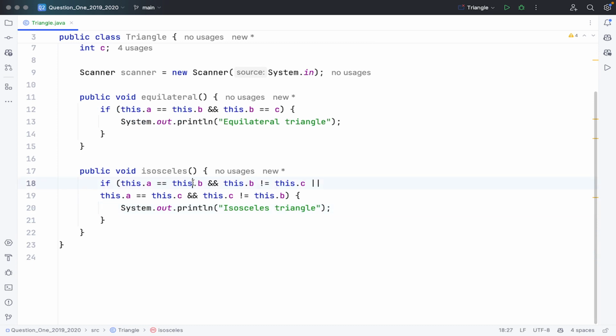A is equal to B and B is not equal to C, meaning C is not equal to A. Or we could have, I feel like these two are the same.